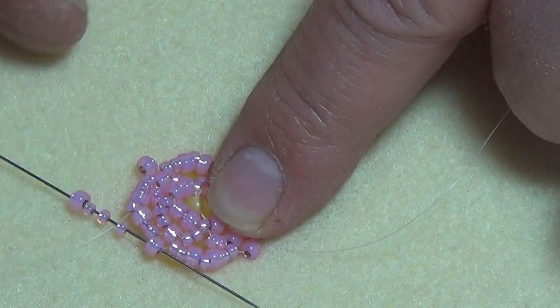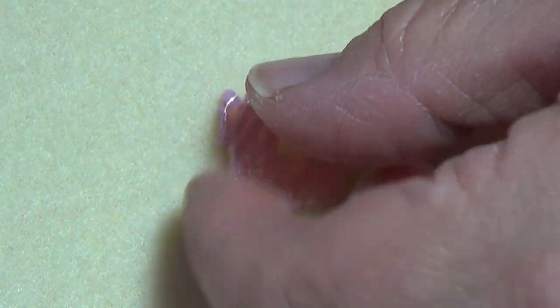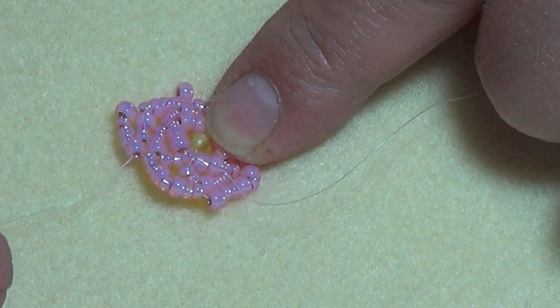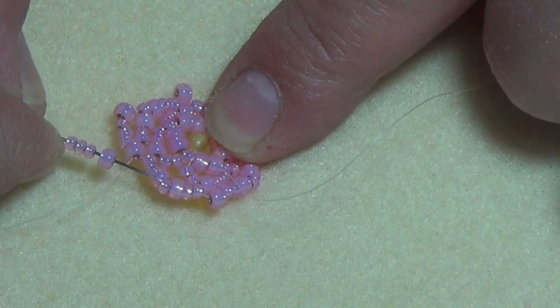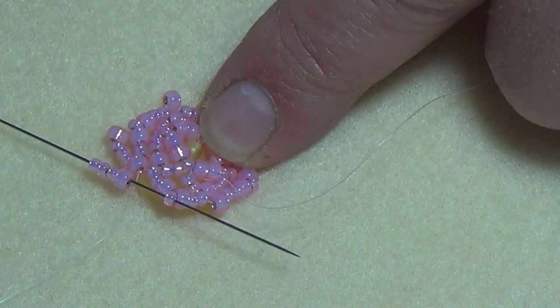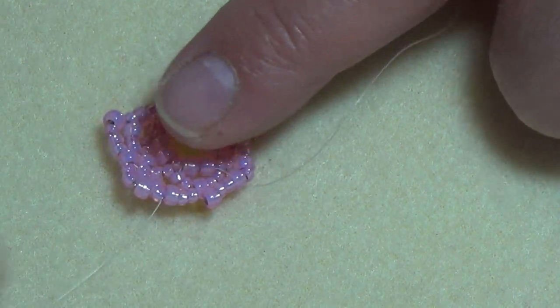So you have this. Now, when you're exiting out of the 8-0, in this one, you know you need to pick up 3 11s and then an 8-0. Because now you're going to go into the 11-0 that's between the two 8s, like that. And you're going to pull. Okay?